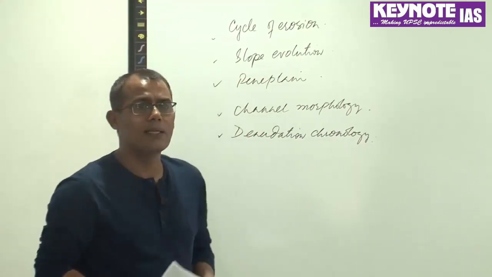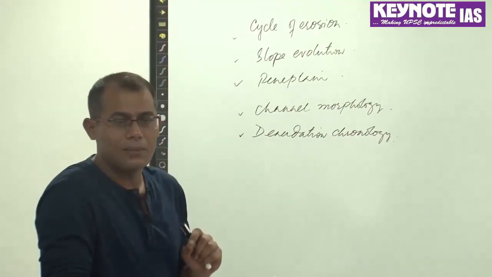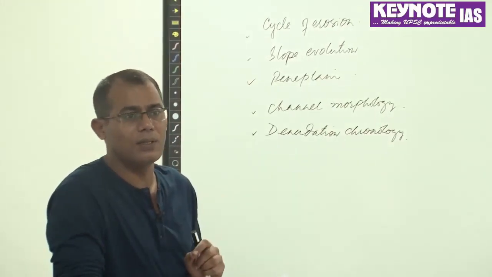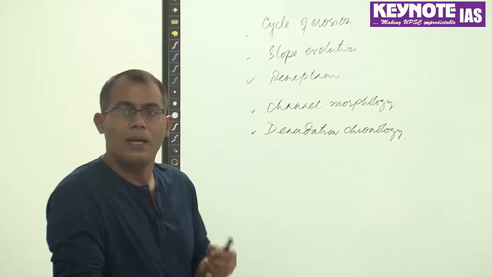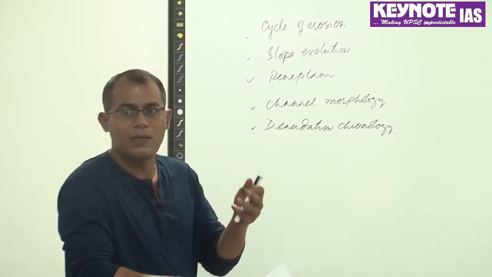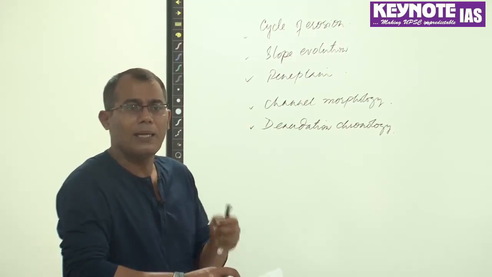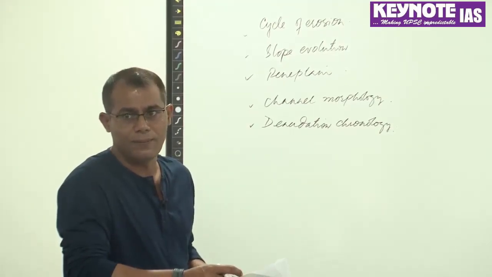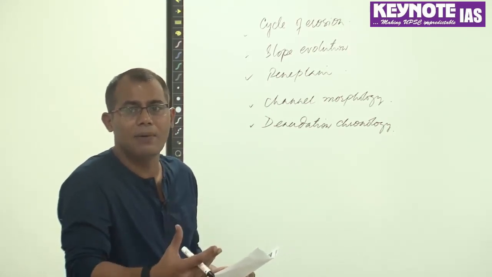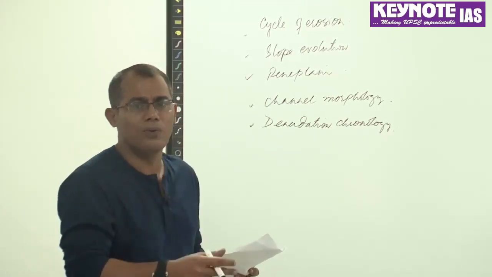Now, though these topics are written separately, the only concept and the only theories propagated by the different geographers is the cycle of erosion. Later on, various other geographers have compartmentalized the cycle of erosion into different forms, and in the syllabus you have five or six such topics. They are nothing but an integral part of the cycle of erosion, right? How to look into the topics in an integrated manner, so that for any question that comes, you can have a holistic view of it.